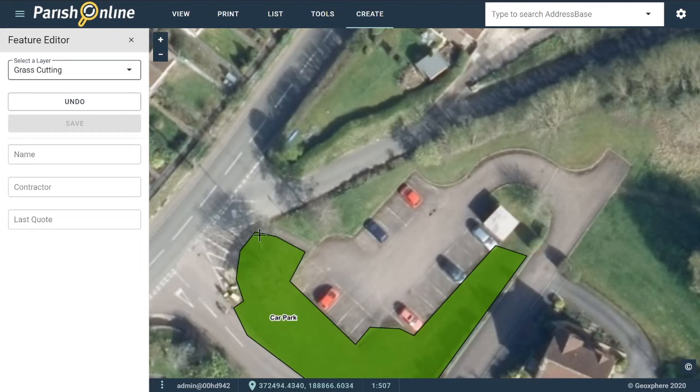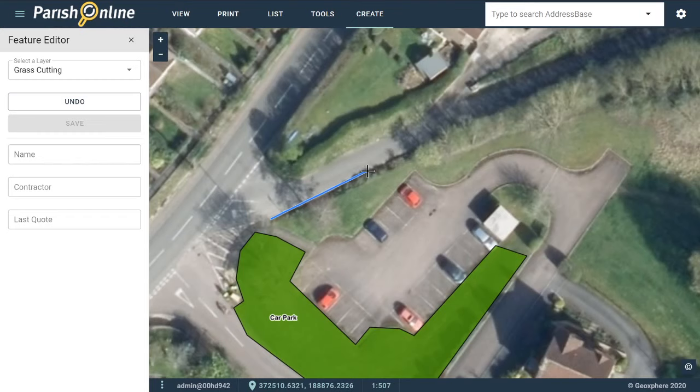So the first thing I'm going to do, before I put my information in, is actually draw on the map. And this is how we do it. You can see I've got this crosshair on the map. I'm going to do a single left click on the map and then move the cursor away, and you can see that this blue line is now following me from that original point.